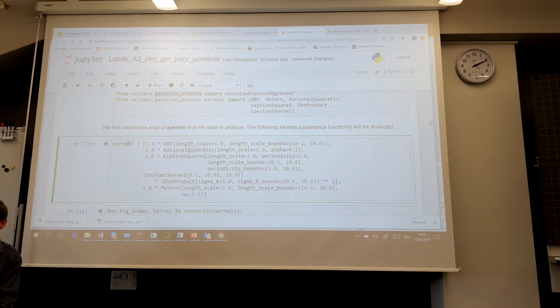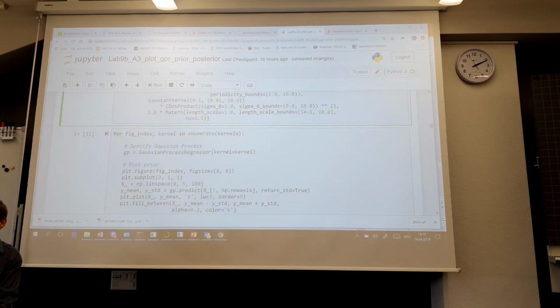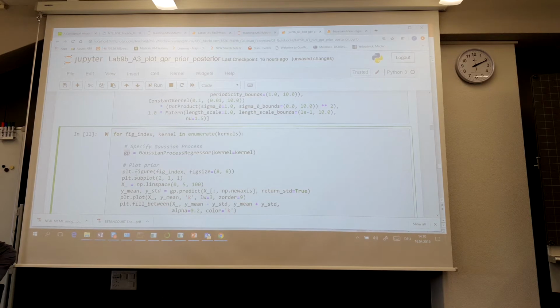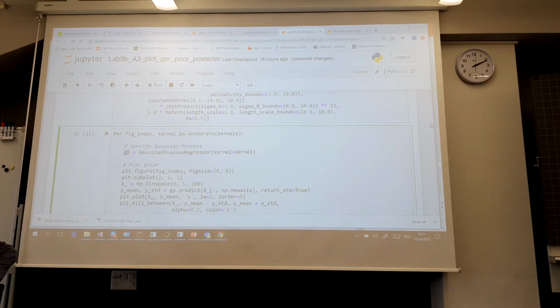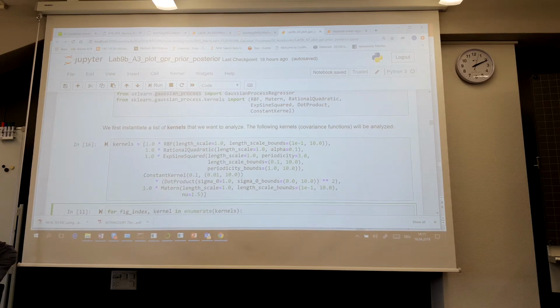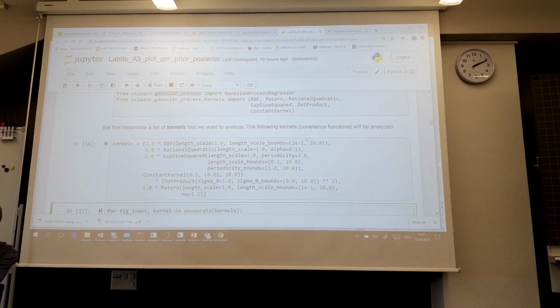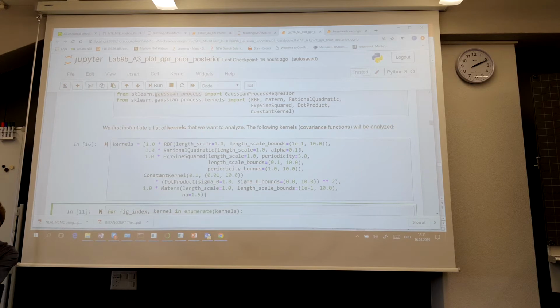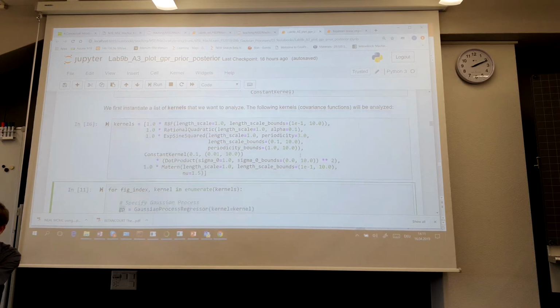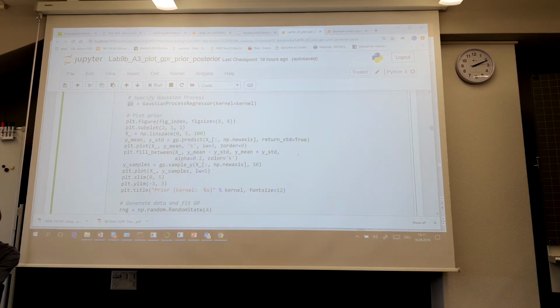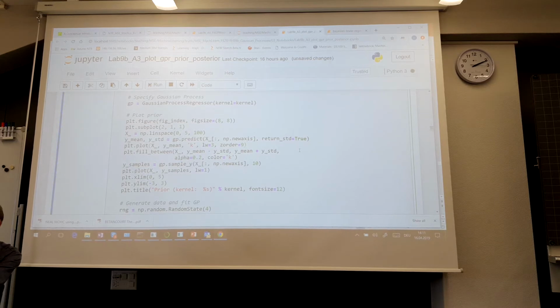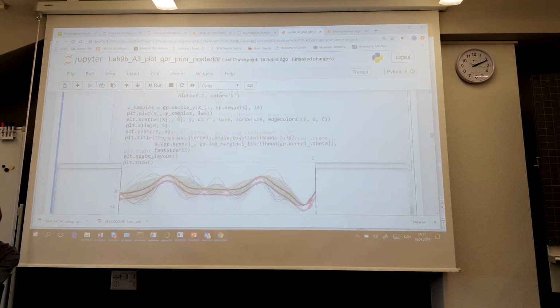And we go through this list now of possible kernels. I define a Gaussian process regressor using the kernel, and the kernel is one of those in the list, with predefined parameters lambda. These hyperparameters have to be tuned as well, right? And then we just plot them, just to show how they look.